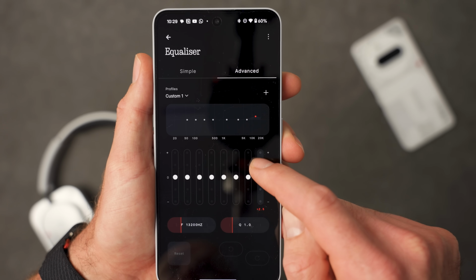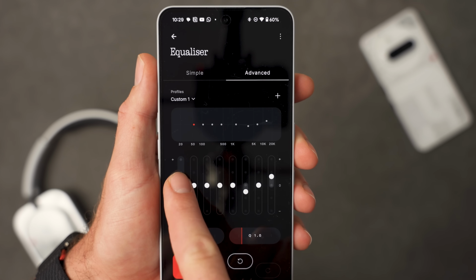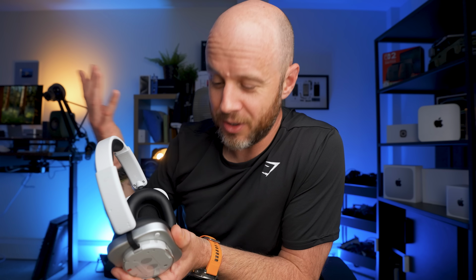And if that isn't quite right for you, if you want a bit more top end or bottom end, or you want to adjust the mids a little bit, you do get an 8-band EQ in the app as well, so they're very customizable, but out of the box they sound fantastic. And that's because Kef has 60 years of experience in audio, which Nothing doesn't have. So that decision to partner with Kef is just very, very smart, and you can tell.